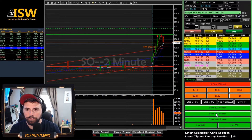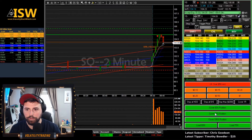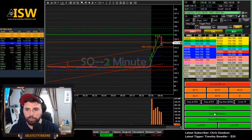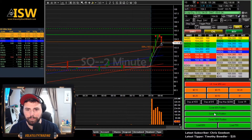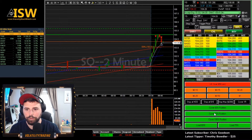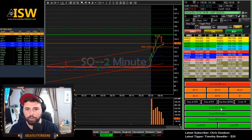Coming down. On the bid — no fill. Rejected right off of our order, coming back down again. So close. The ask has been steady up there, so it's hard for us to cover this manually, just letting our order sit there. Might have to be a little patient here. I do feel like we're going to get the 104 test. Rejecting right off our order again. Just looking for that 104 test to get our 75%. We might get a flush straight through 104 if it does come down. It's really trying to hold that 104.10 area. We're on the bid — and there's our fill. We went right through 104 just like I thought.